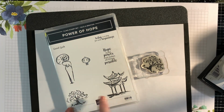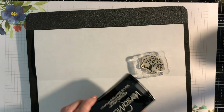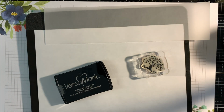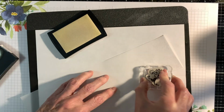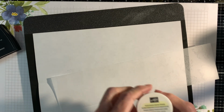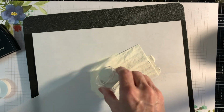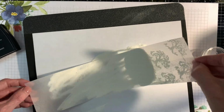Now in my last video tutorial, I showed you how to use vellum and make a curtain. And this is the process for it. You take vellum, however long of a piece you want. You take your Embossing Buddy and remove the static from it, then your Versamark ink, and stamp whatever image you want to be the background of your curtain. Then you take white embossing powder and heat set that on your vellum, making sure not to keep the heat tool on there too long, otherwise it could burn.